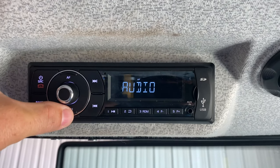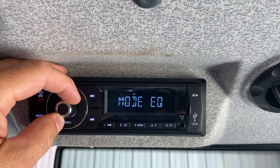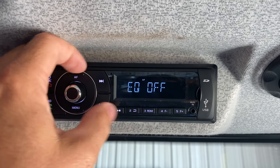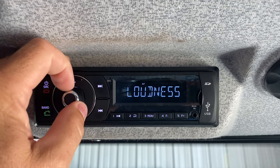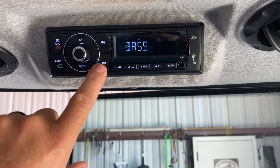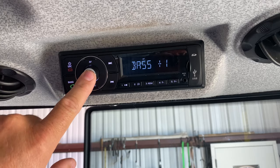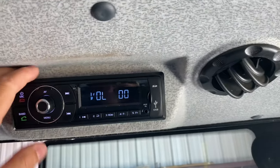Here's your audio — you hit down on this button and you can go into whatever menu you would select. If you want to change your equalizer, you hit it again to go into your equalizer and then you scroll with the knob to adjust. To back out, you hit your back button. You've got your loudness, your tone, your equalizer which you can manually adjust. You can also quickly hit down on this button to adjust your balance, fade, bass, and treble.